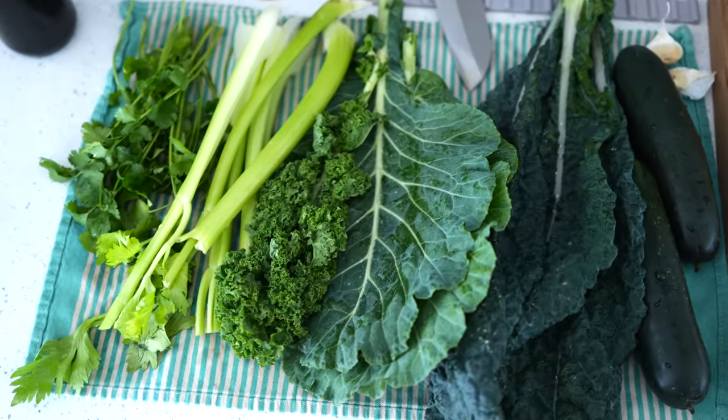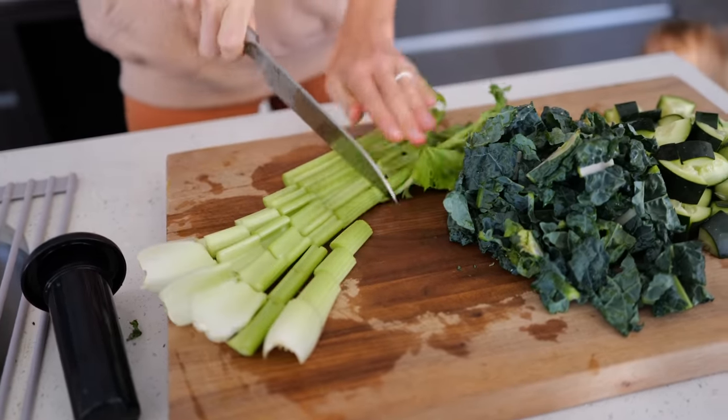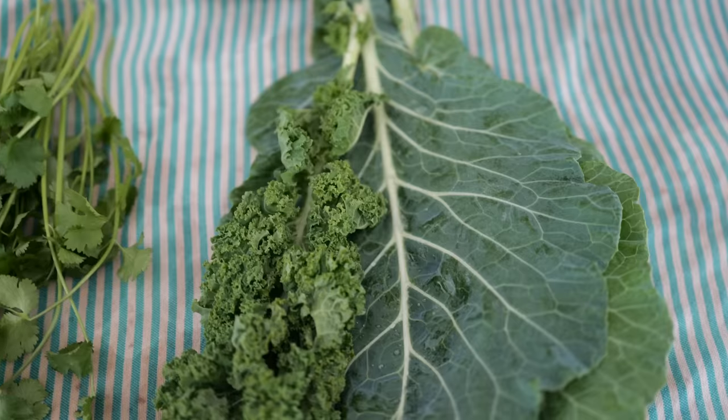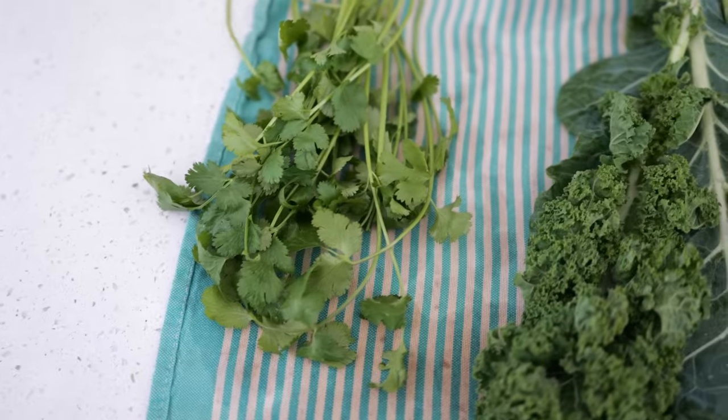In this recipe we're going to have cucumber, dino kale, a little bit of curly kale and collard greens, and celery. Outside of the garlic, if you also want to bolster your green juice with more immune-boosting ingredients, I highly recommend adding an herb. Our two favorites are cilantro or parsley. Cilantro in particular is great for chelating heavy metals, so this is going to be a powerhouse of a juice.